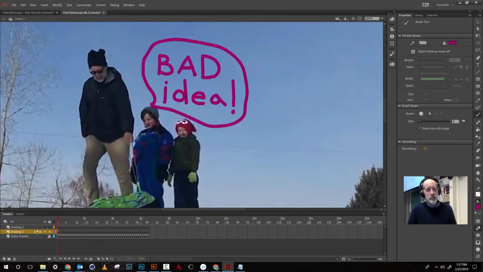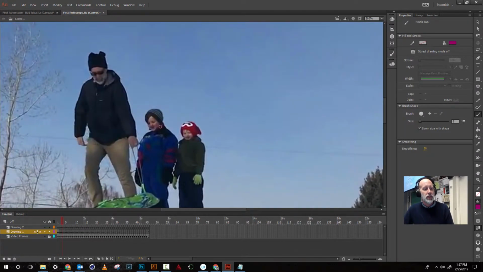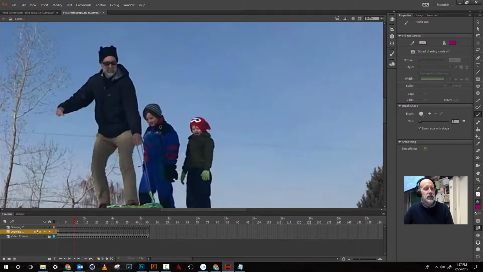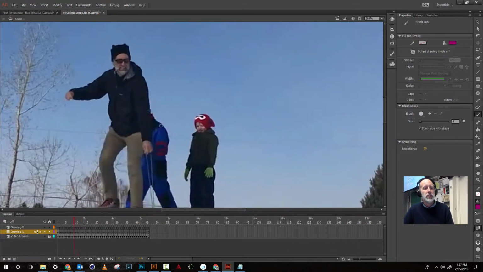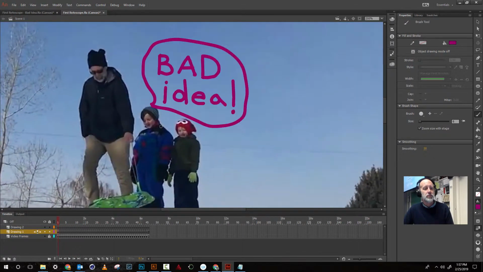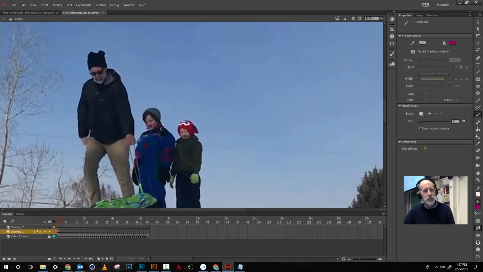And now that I need to make my second frame, I'm going to hit the period key. So the period key and the comma key. Watch what happens if I hit the period key. That will go away, and I'll keep hitting the period key. You can see me kind of scrubbing through this. Comma key lets me go back. Okay, so I need to be on the second frame. I'm going to hit the period key to go forward 1 frame.